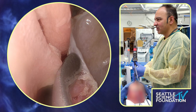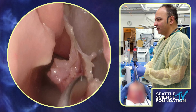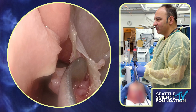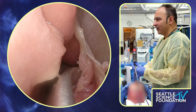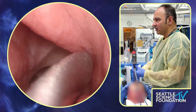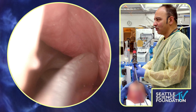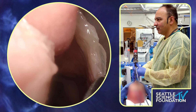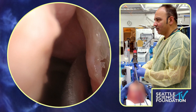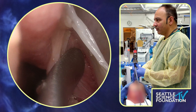Now we have our medial aspect of the maxillary sinus. We're going to start teasing the mucosa off of that — there's a nice plane here that you can develop. We're lucky because the inferior turbinate is missing, so we'll push that back and create that plane. My landmark here is the stump of the middle turbinate right here. The exit of the sphenopalatine artery tends to be right in this area, and there's often a little crista, a little bony prominence, that hides it. Let's see if that's the case here as we start working this flap backwards.